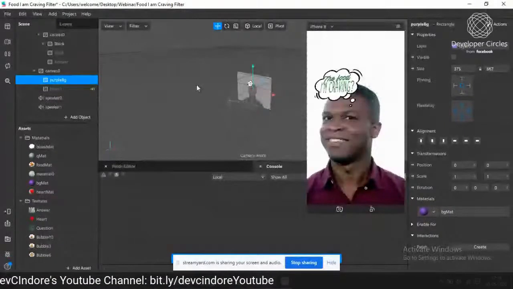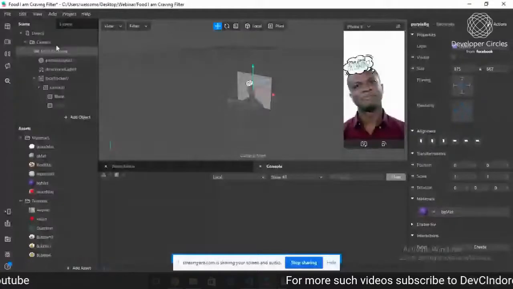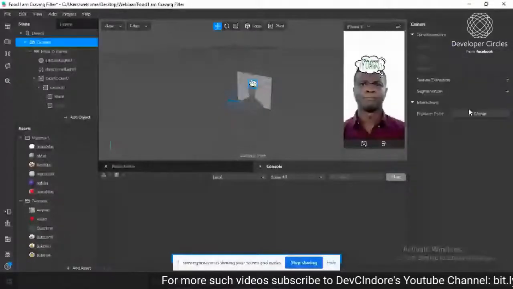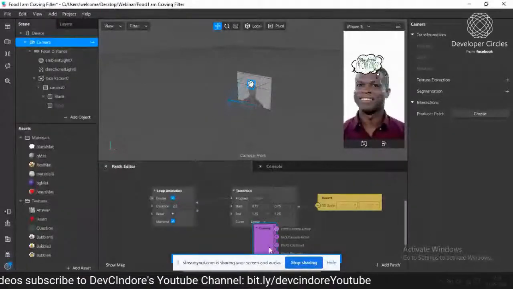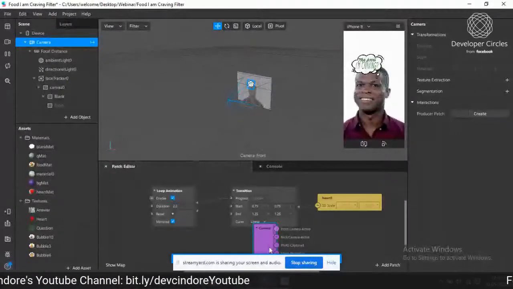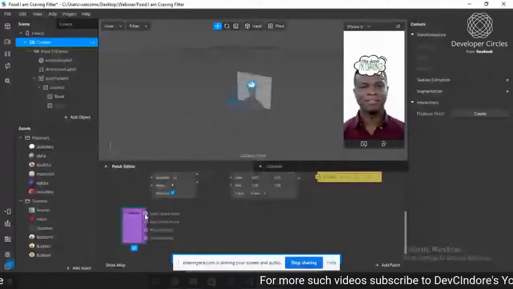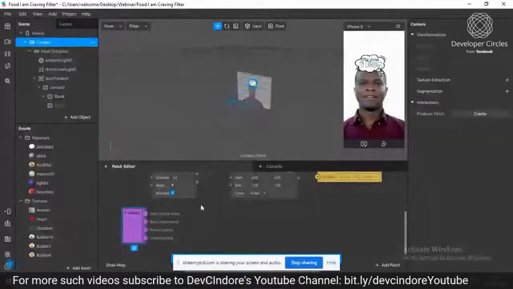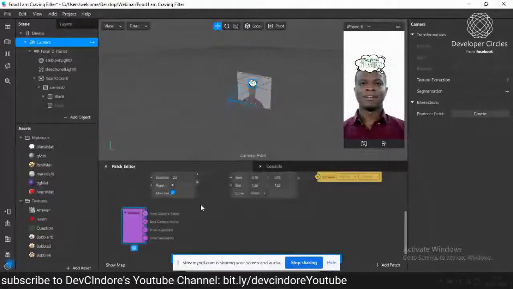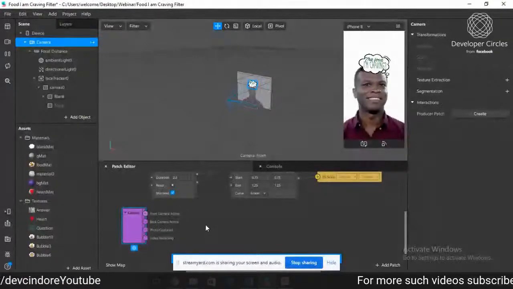First, go to the camera, create the producer patch. Where you can see the patch is created. Here there are front camera active, back camera active, photo captured, video recording. So now what I have to do is, when the front camera is active, I want to show the instruction tap to start.